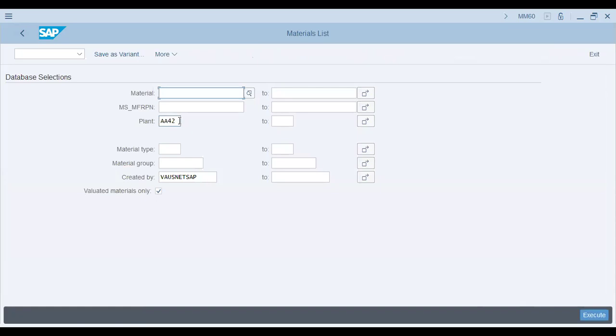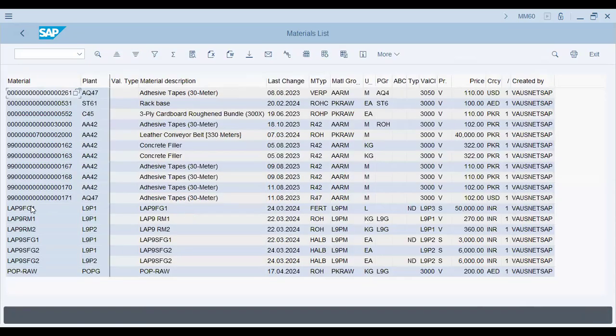But if I want to see what other materials I have created, so LAP9 FG1 pop rock, this is plant pop G, concrete adhesive leather rack base. Okay, now LAP9 FG1, we can use this.